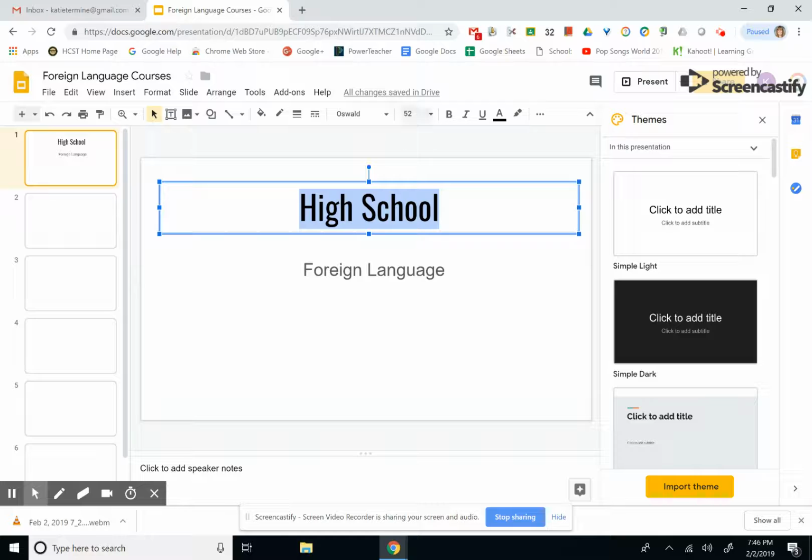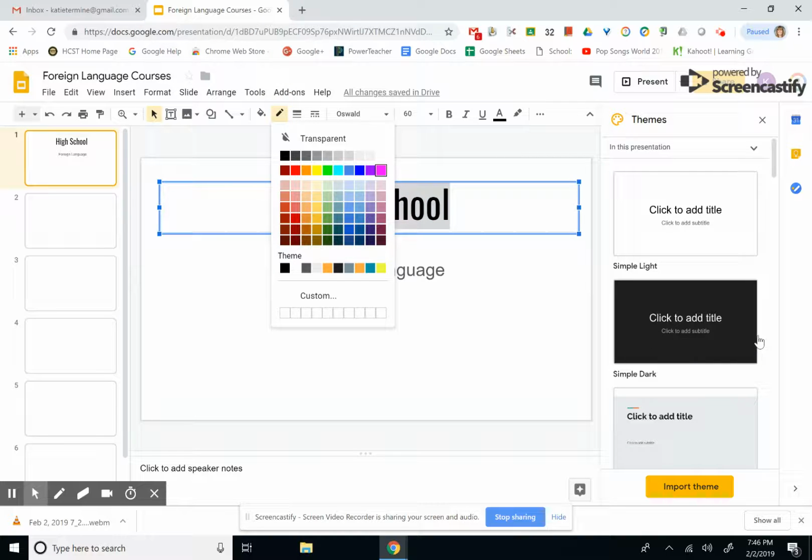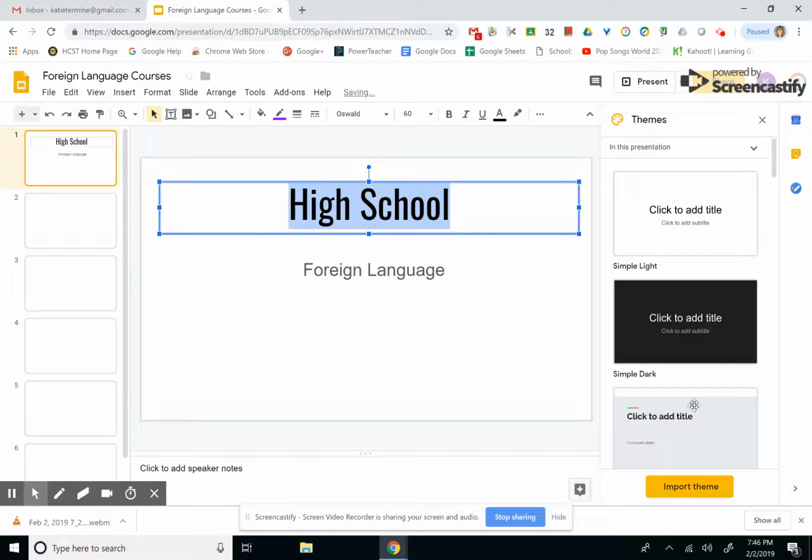Okay, it's already at 52. I'm going to make it a slight bit bigger. We'll do 60. Let's add some color. We'll do purple.